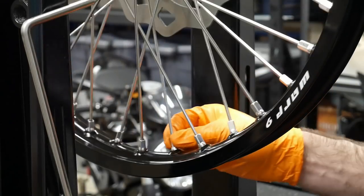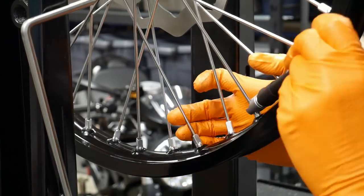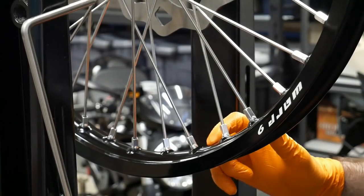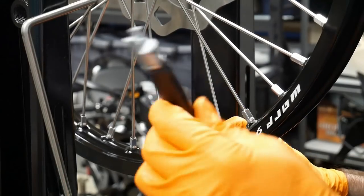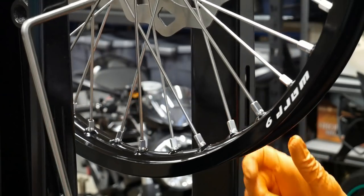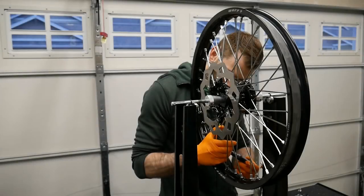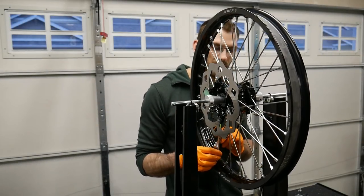Now we're back around to the beginning again. Now we're going to go with the third one and skipping two each time. So that's one full rotation. We're back around to the valve stem hole here. None of them actually activated the torque wrench, so we have to do a couple more rotations to get them to start clicking. Ah, we got our first one.